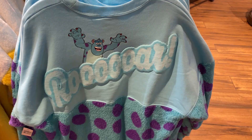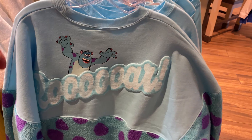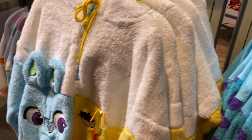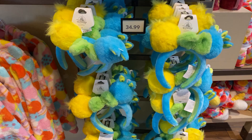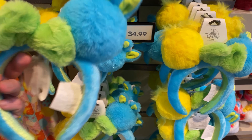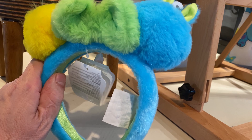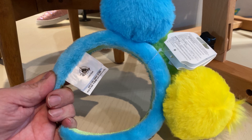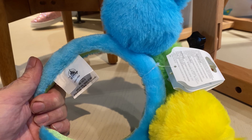They have a Sully spirit jersey for $89.99 — that's the back — and here's the front. There's also a jacket right over here without a price. This is a fantastic little line I've never seen before, with even more items and ears for $34.99 — oh my gosh, those are awesome! These are a new set of ears with new tags that just rip right off, so you don't need scissors. The old ones required scissors and you could damage the ears getting too close.